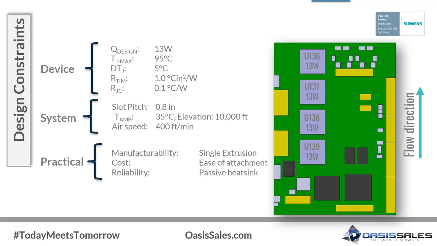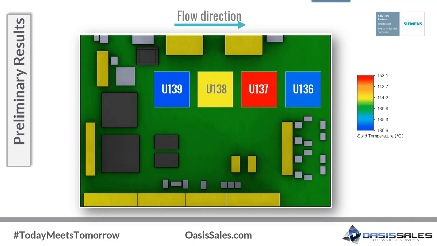Since these components only dissipate 13 W, the heat sink should be light enough to be attached with adhesive tape with a thermal resistance of 1°C·in²/W, and an active heat sink won't be required. As a first step, the board was analyzed without any heat sinks. At 13 W there was a possibility no heat sink was needed, but all junction temperatures were over 130°C. Interestingly, U136 was nearly the same temperature as U139 — the PCB is acting like a heat sink, and the board conducts heat away, which then convects off the board acting like one large heat sink fin.